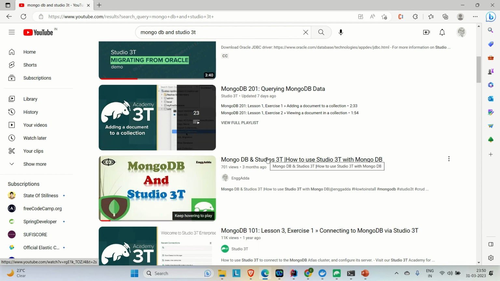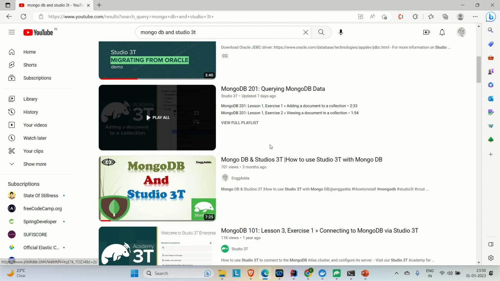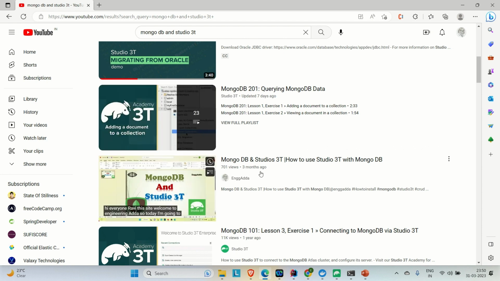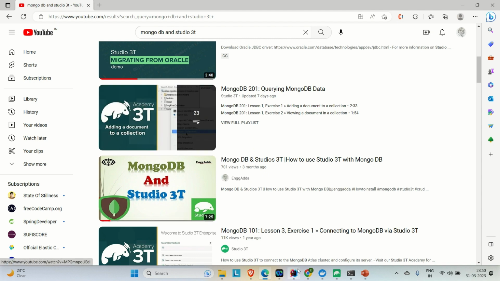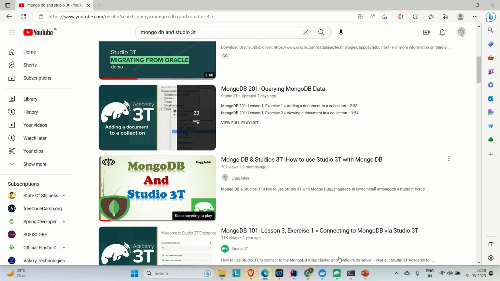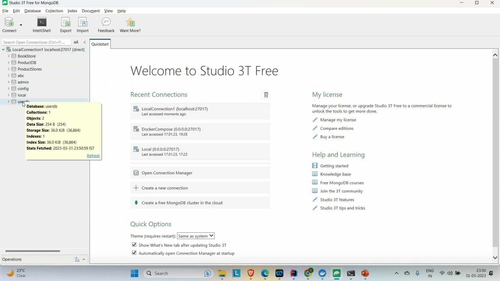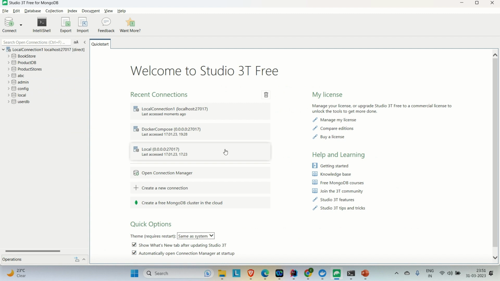Here I showed you how you can connect Studio 3T, which is nothing but an IDE, to MongoDB and run some commands over MongoDB. So it makes our life easier. So you can use Studio 3T. I'm going to use it in this video and connect Studio 3T with MongoDB. Okay. So here you can see my MongoDB server is up locally and I connected this MongoDB server with Studio 3T locally. I already have a couple of databases here, but I will try to show you everything from scratch. Okay, so let's get started.